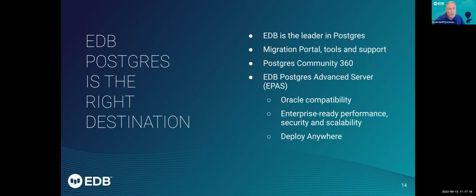Your EDB version of Postgres will interact very well with those applications that were primarily written for Oracle. Now, nothing is 100%, so it's not a magic wand, but it is a dramatic reduction in the amount of manual work to get there. A lot of automation is built into that. EPAS is enterprise-ready performance, security, scalability. We also have a high availability option. So if you want really high availability, we have EDB Postgres Distributed.